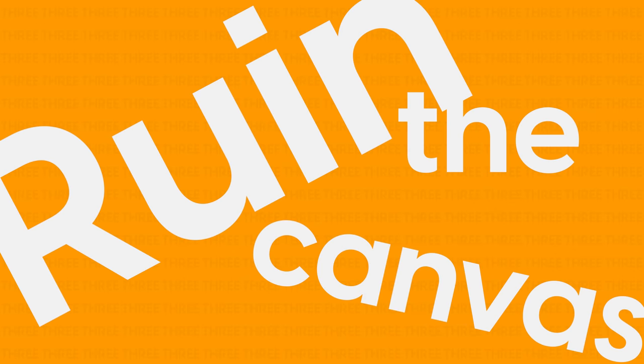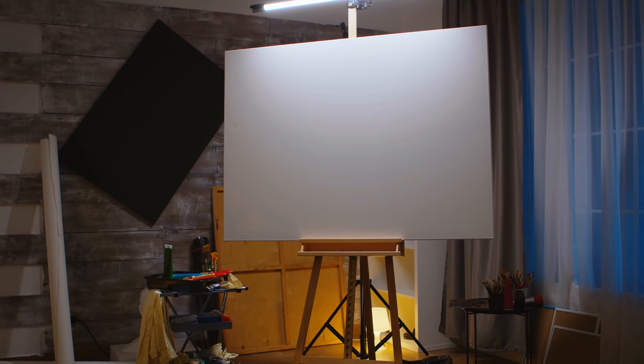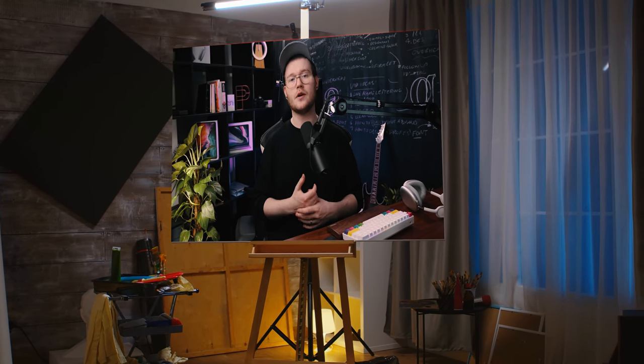Another tip is to ruin the canvas. I've mentioned this on some of my logo live streams. I'm not afraid to show my workspace or how my process works — it's very messy when it comes to logo design. A lot of logo designers are afraid to start messy. If you've got something called fear of blank canvas, it's probably related to your perfectionism — you don't want to ruin an expensive canvas with your painting. I do a lot of abstract artwork painting, just messing around with colors, and this has really helped me understand my perfectionism and how to beat it.